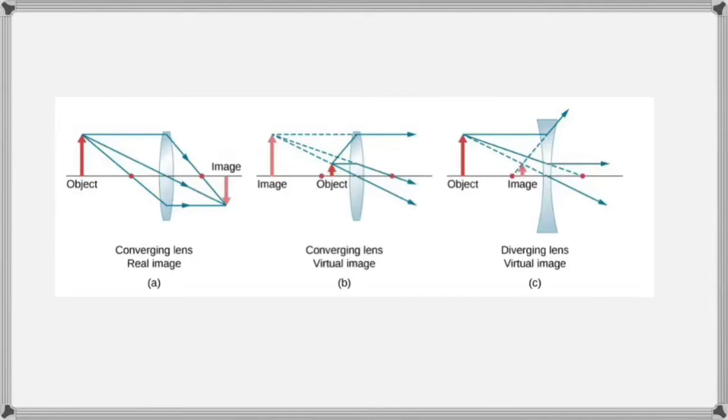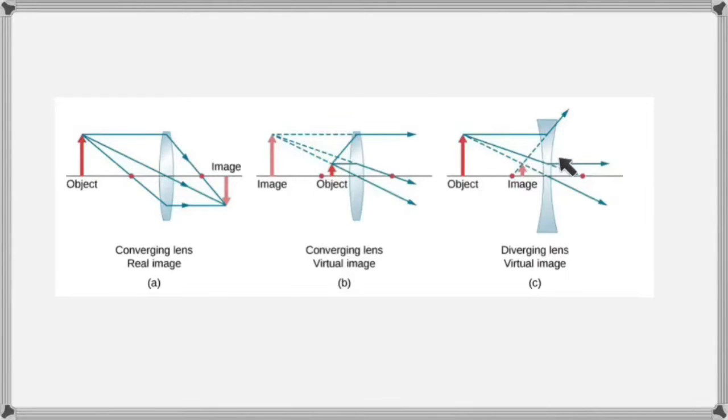Now what I did here is I put all the 3 images together so you can see the difference. Now that is convex lens or converging lens forming a real image. And you see where the object is? It's beyond the focal point. Do you see that? But if you bring the object close, see that the object is now inside the focal point? The same lens produces a virtual image. See? Those 2 are for a convex lens.